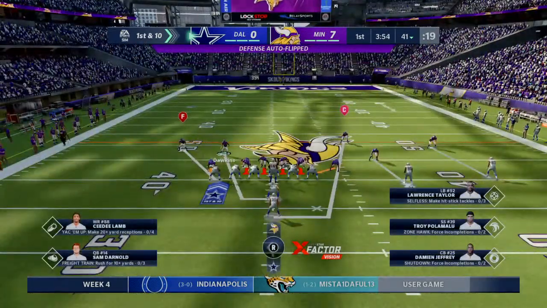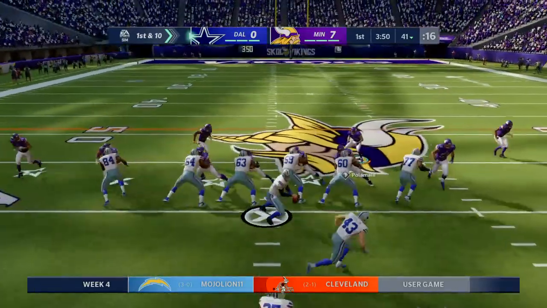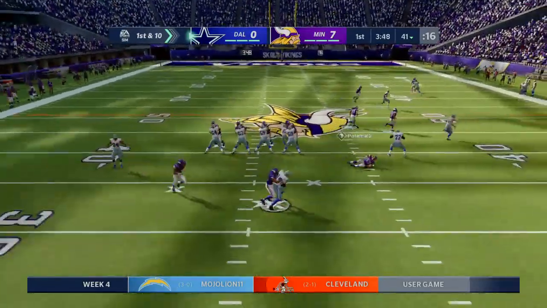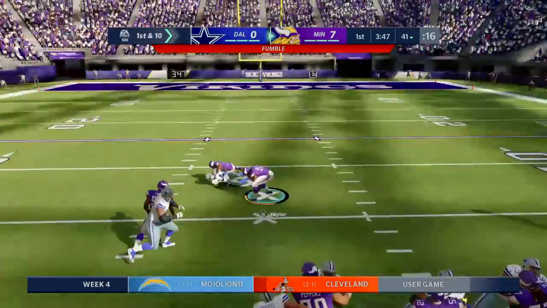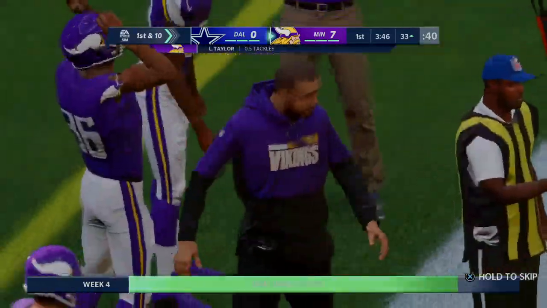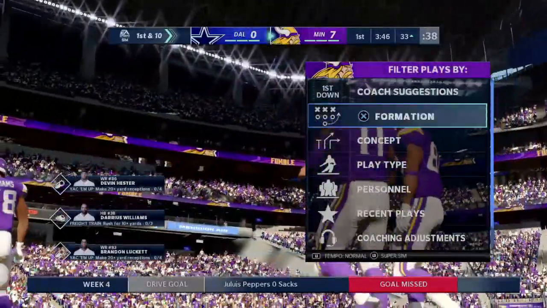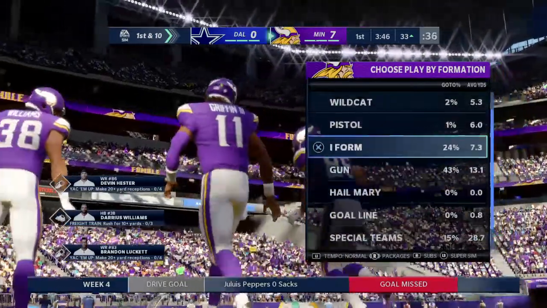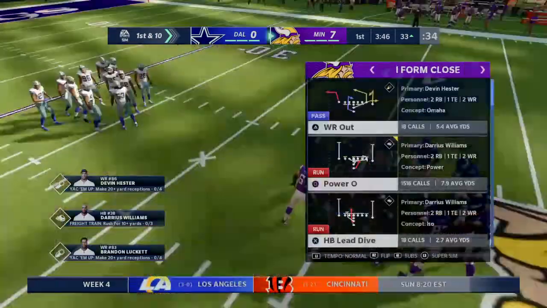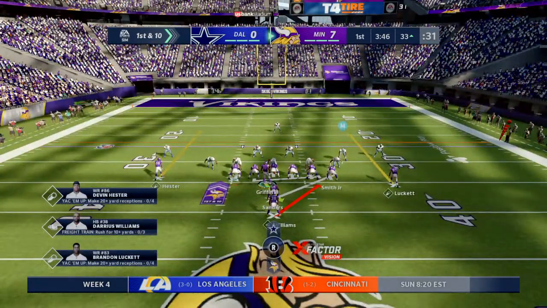The catch and run there, good for 16 and a first. Cowboys. Back to throw, Darnold. He lost the football. And the Vikings pick up the football. And they have the football and will set up shop at the 33-yard line. A fumble on the play, recovered by the defense. So they'll come up 1st and 10 now from the 33.